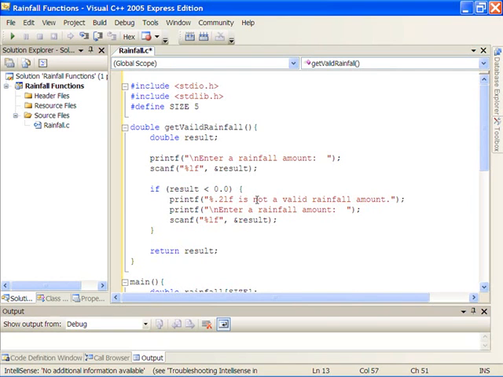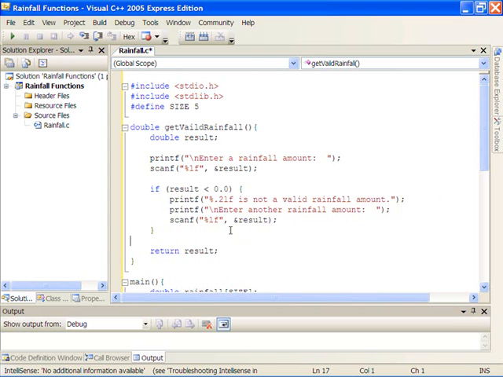That will tell the user what's going on. Okay, so if the user enters something that's less than 0, then we'll tell them that's no good, and we'll ask them to enter another one. And then when they do that, we'll return the result. Do you see any problems yet?